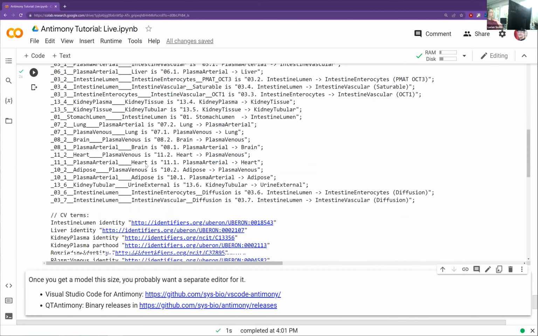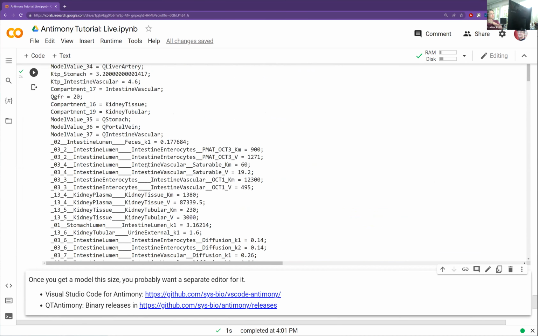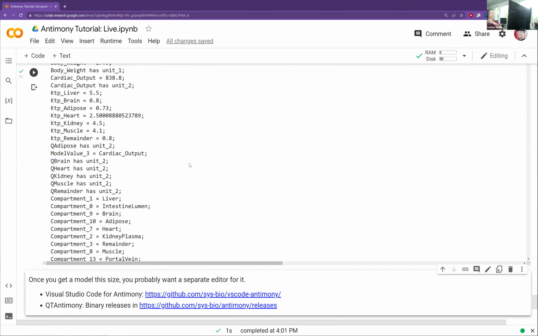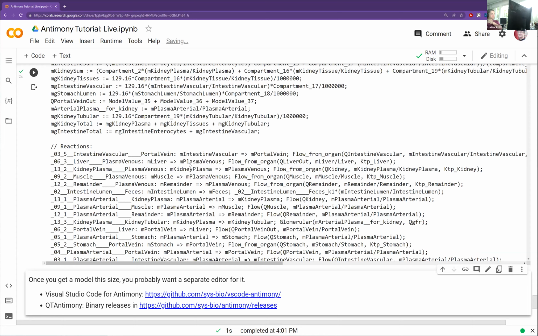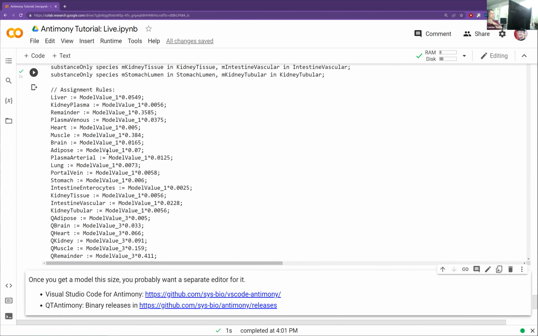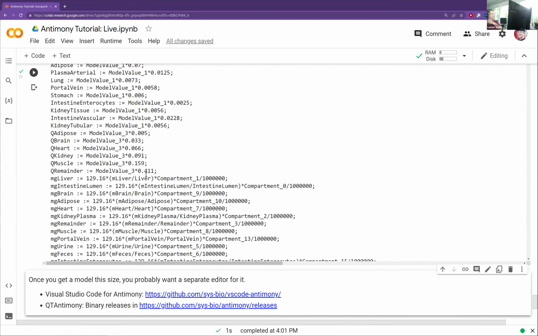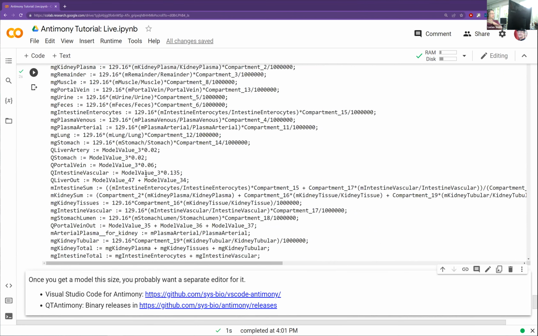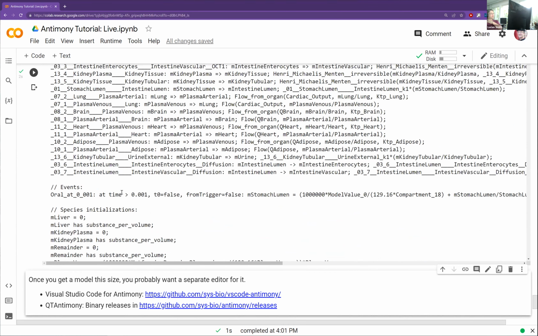And there's all sorts of stuff going on, and we're a little out of time. But if you are interested in what a large model looks like in Antimony, it's going to look something like this. This is a particularly large model. There's a lot of assignment rules here. So these liver, kidney, plasma values are all set to very specific values all the time, which presumably change in time. There's all your reactions. There's an event.